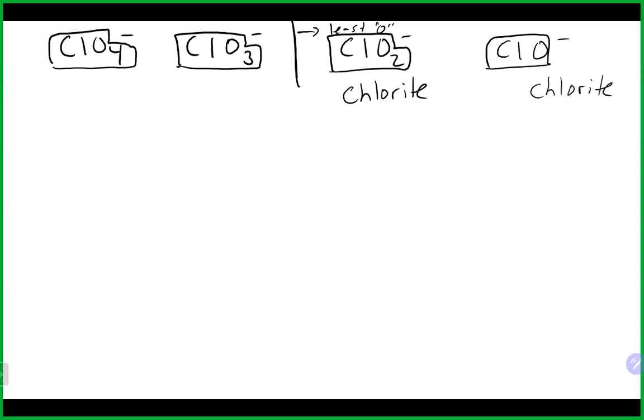Clearly, you cannot have the same name for 2 different things. So when you have a group of 4 that are related to each other, the one with the least number of oxygens will end in ite, but will also start with hypo. Hypo means less than, basically. So it's the one with the least. That is known as hypochlorite. The one next to it, which has 2 oxygens, is known as chlorite. Now, the 2 on the left have the most oxygen.